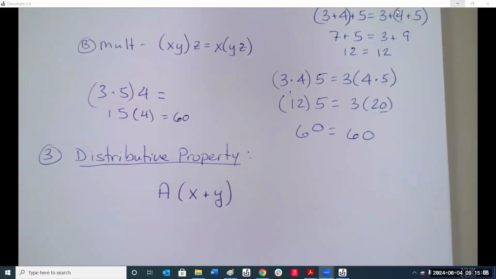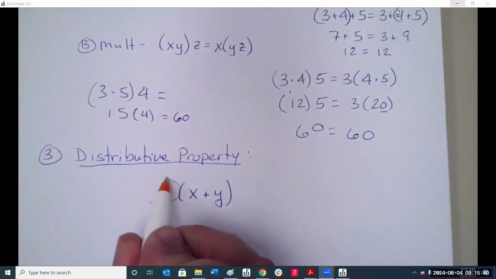How would you read that? Now, how would you read it? Not what, how would you do it? How would you read that? Very good. That's exactly how you'd read it. That's exactly what it's telling us. Because remember, mathematics is a language, it's communication. What if you're talking to a friend over the phone? How would you define this to him? A times x plus y.